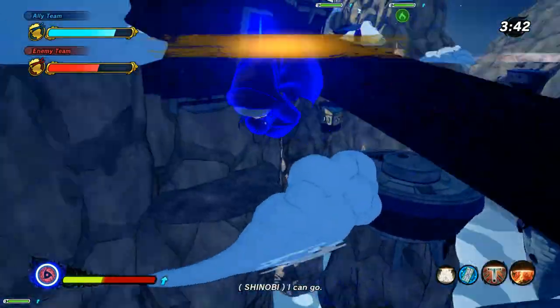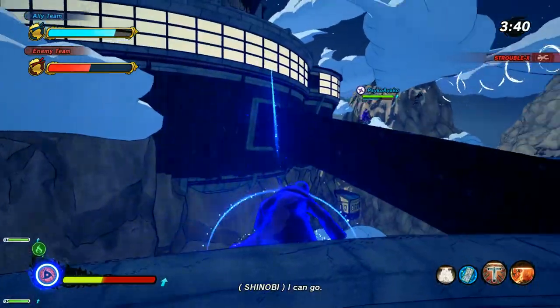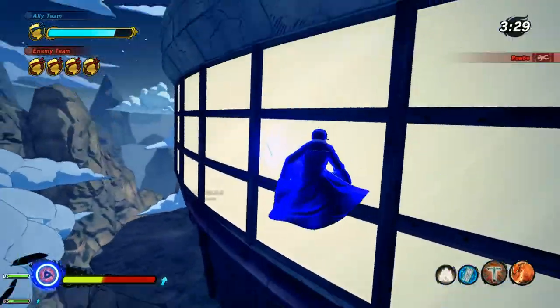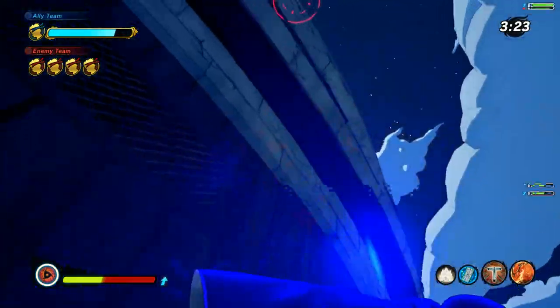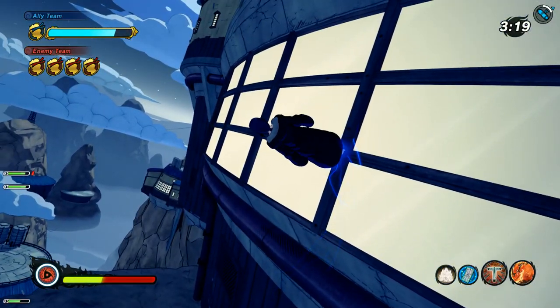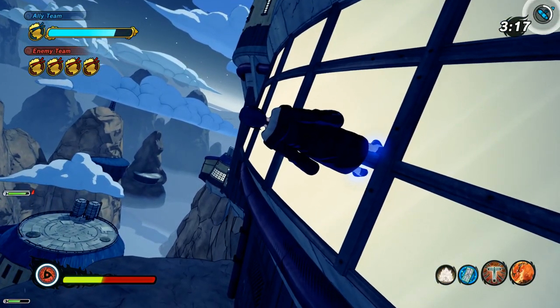Actually, I don't even think you're playing, so I'm actually gonna go look for Pain. Where's Pain? Four more until victory. I haven't even used my ultimate Genjutsu. Close enough. Izanami. He's coming right back here. I don't know where he thinks he's going. Where did I cast it on him? Here? He'll be back. They all come back.